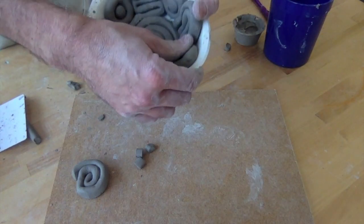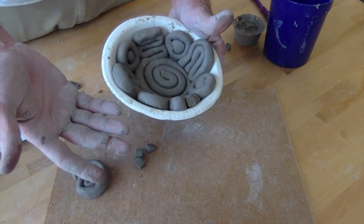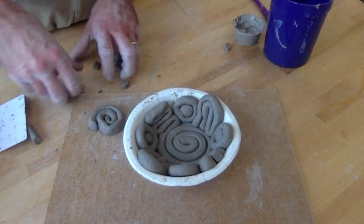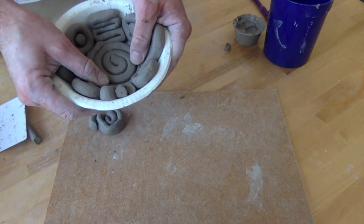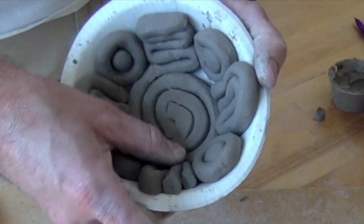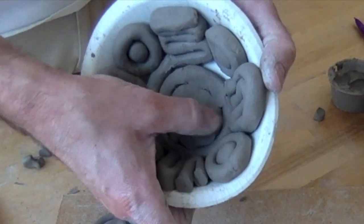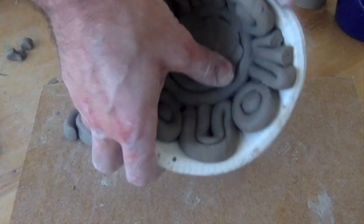All right, now, the longer you take to do this, guess what's happening to your clay. If you said it dries out, 7 points for you. Puts you in the lead. I'm going to start joining these together only on the inside. So I want to see if the clay is soft enough, I can just do this. Smooth from one side of a line to the other side of a line.